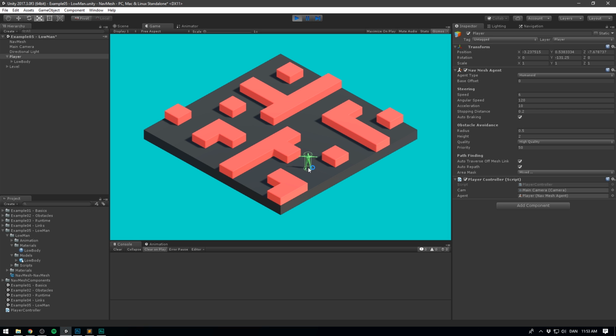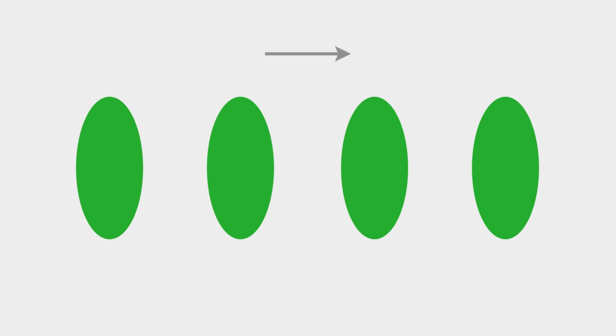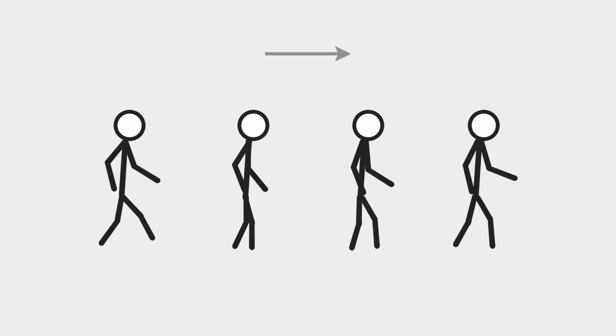So how do we go about this? Well, so far we've been using some simple graphics to illustrate our player. And whenever we've moved the player in a given direction, we haven't been changing those graphics at all. And that's just fine when using a simple shape. But now that we're using a character, we want him to animate as he moves forward.